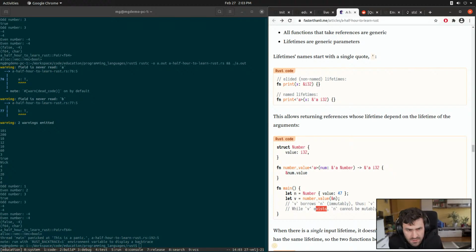This is just a syntax for specifying that this reference is taken to the value, and while that's true, while you're holding that, you shouldn't borrow, mutate, or move.